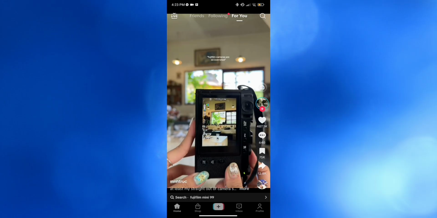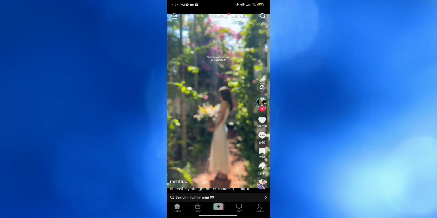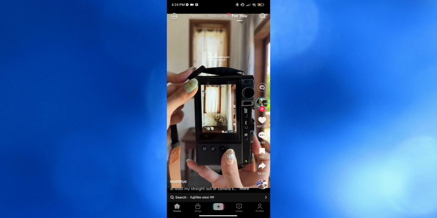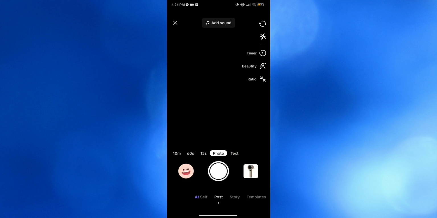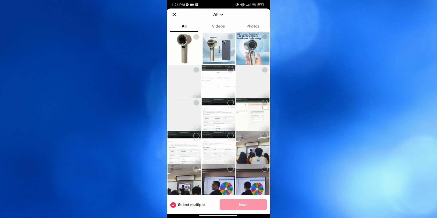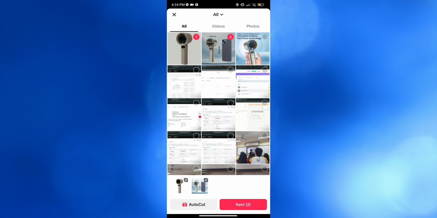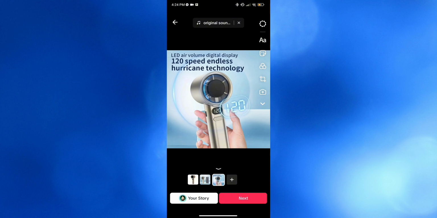And now to proceed, just open your mobile application of TikTok. And as you can see on this For You page, just click this plus button below to proceed. And upon clicking on it, just choose the image on the right side and kindly select the 3 images that have been downloaded from the Temu platform. And now from here, as you can see, we have attached 3 different pictures.